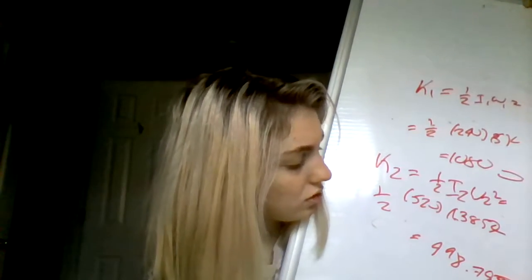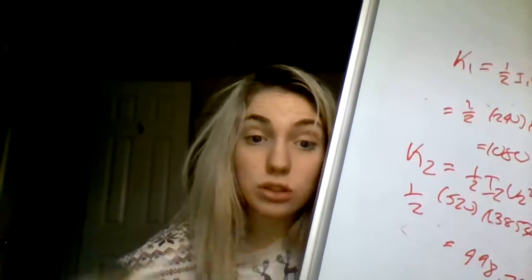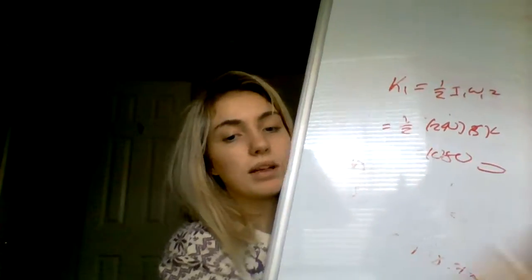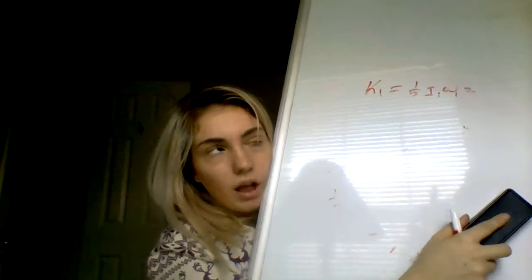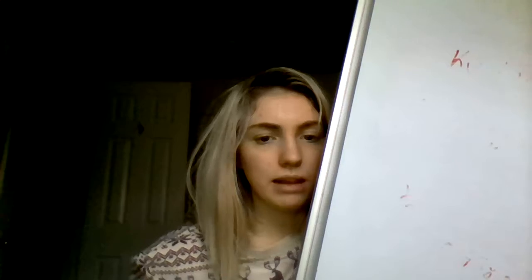which will equal 498.74 joules. And the kinetic energy of the system is reduced due to the negative work done on the parachutist and the turntable during the soft landing. So as just a reminder, A equals 1.385 radians per second, and then B, K1 equals 1080 joules, and K2 is 498.74 joules.